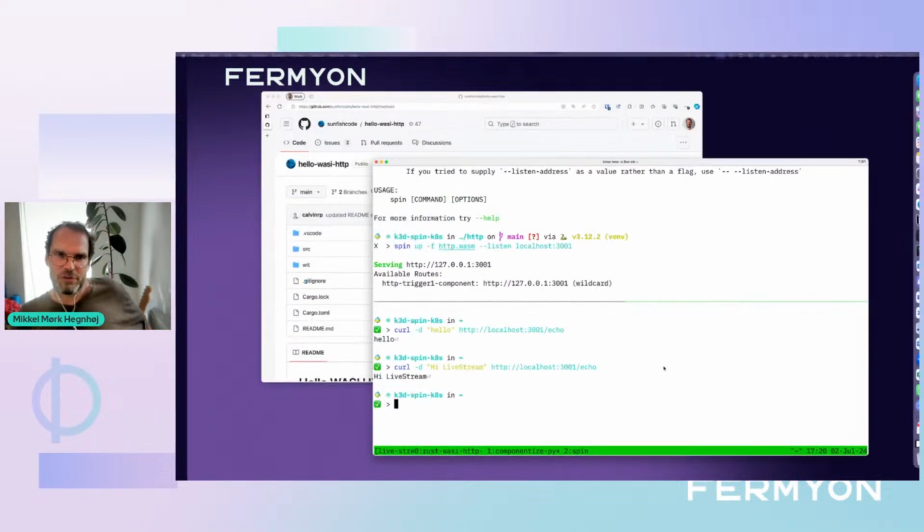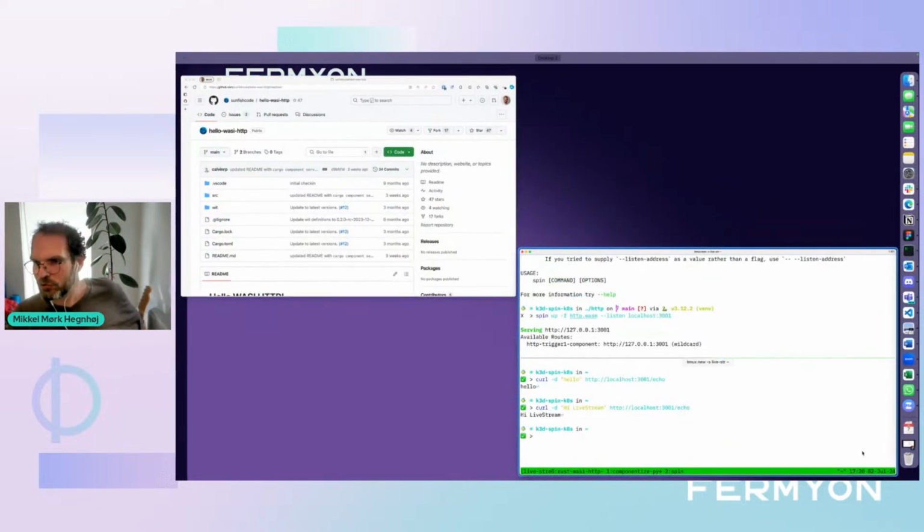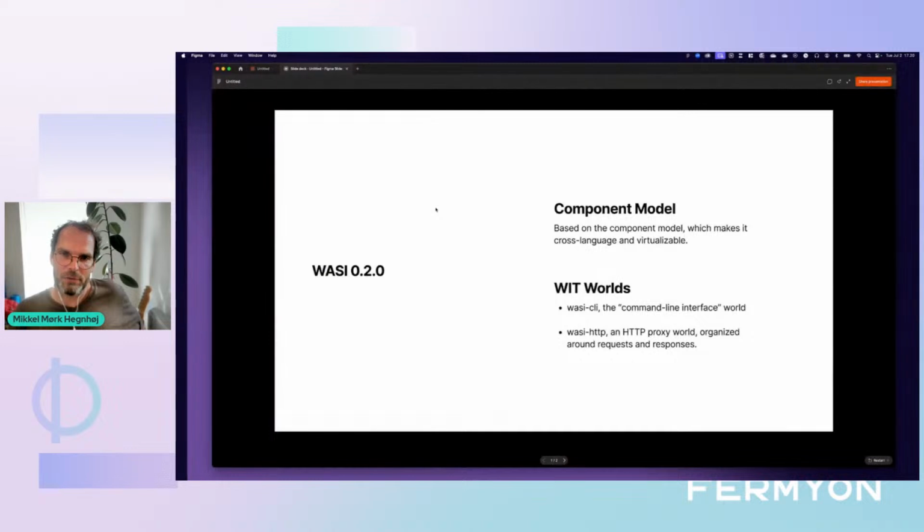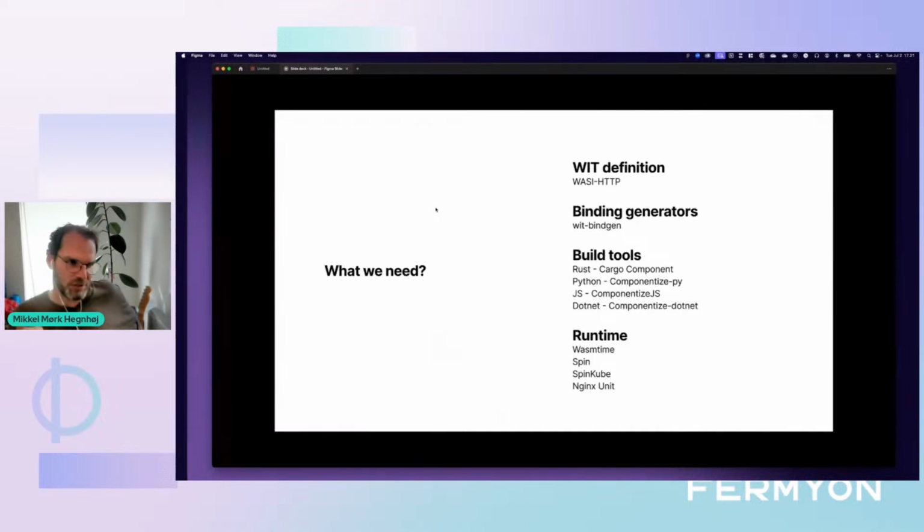Okay, so just trying to bring these things together when we talk about what we need to build this type of a WASI HTTP component. There's nothing in here that I used when I developed that is Spin specific. These are basically the set of tools that you can use, and that we also implement as part of the developer experience with Spin. We'll get back to that in just a bit, but just enumerating the things that are needed.